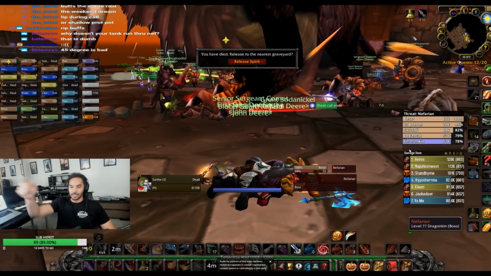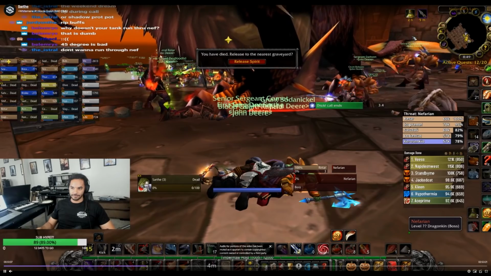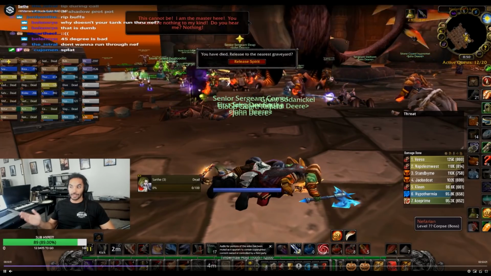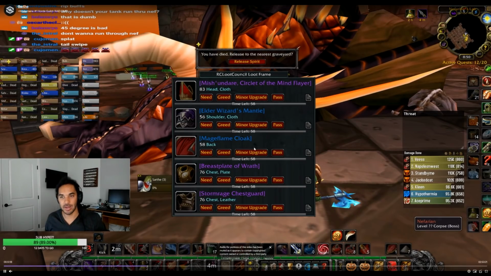And Boomer Tank, Pog. He just didn't move. He just didn't move. So yeah, that fight, that is Nef. Pretty easy, right? The raid is really easy.